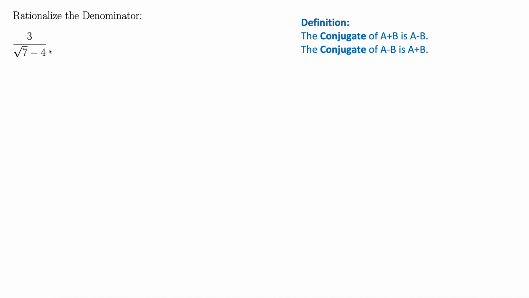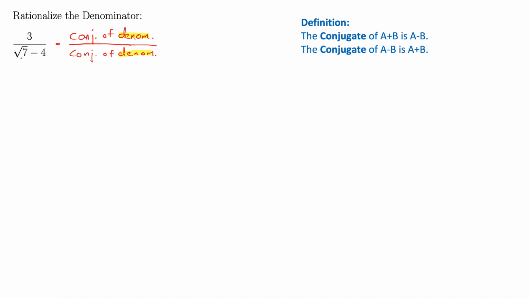So the key here is you take your expression, and you multiply by the conjugate of the denominator. Okay, not the numerator. We don't even care about the numerator. Only the denominator down here, and the conjugate of the denominator up top as well. Conjugate of denominator. A lot of abbreviations here. The key is that when you're rationalizing the denominator, we're only interested in this conjugate of the denominator right here.